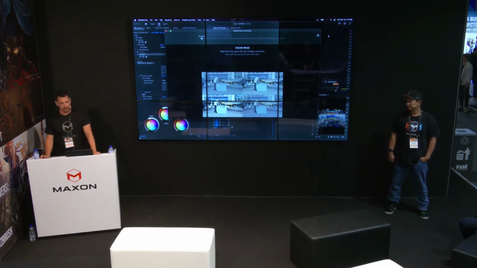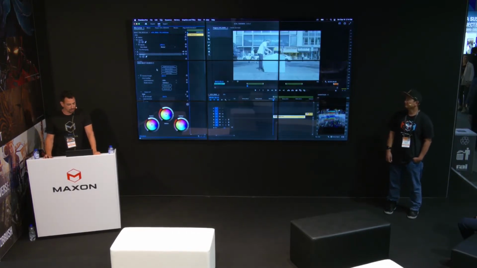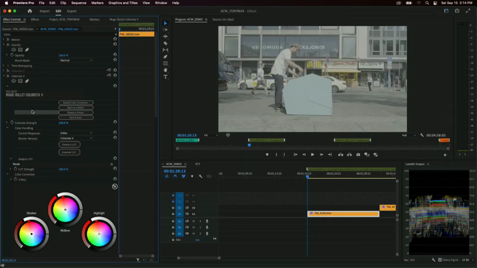So let me take a step back here. I'm going to cancel this out. And now I know for a fact that this was shot with the Sony, because we shot it. Exactly. I'll go here to where it says choose a LUT. Now this is a technical LUT, just to get you to a good spot. It governs the way that the color is handled, and it's going to give you kind of a narrower path.